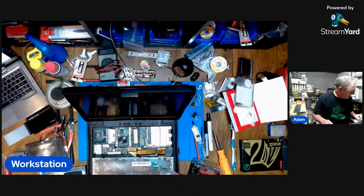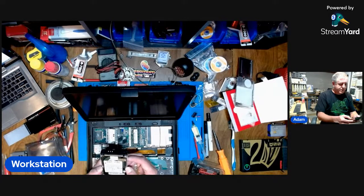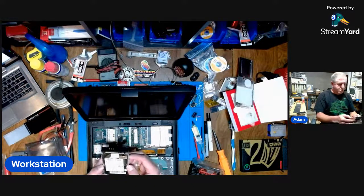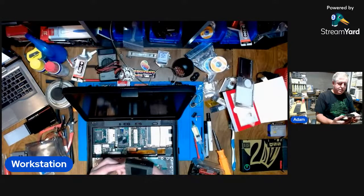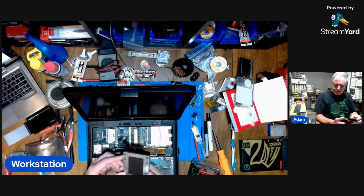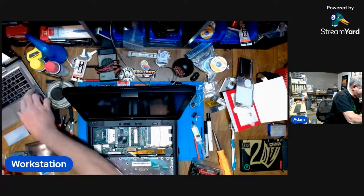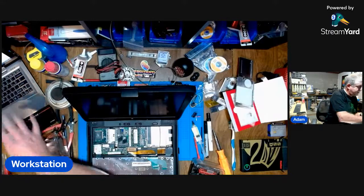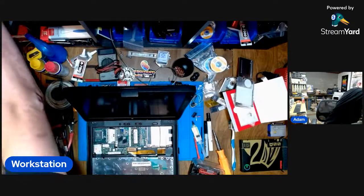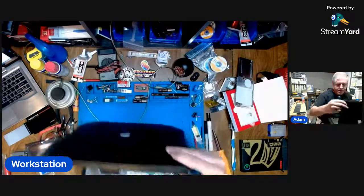Okay. Now, next thing I want to do is take out this lovely, as Steve would say, IDE hard drive. It is the original 8 gigabyte from, says copyright 1998, made in Thailand by IBM. So it should be just as simple as taking the screws out of this and putting in the SSD. So what size screws are these? It says on my little sheet here that I'm cheating off of. T8s. Okay. So I've got T8 right here. So I'm going to move the laptop out of the way while I do this.